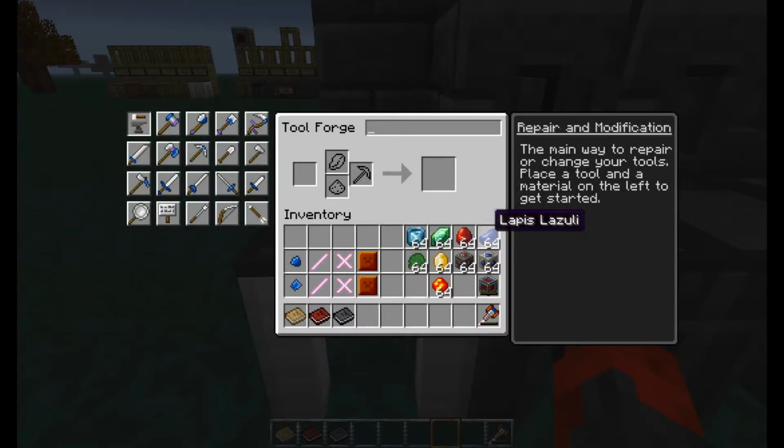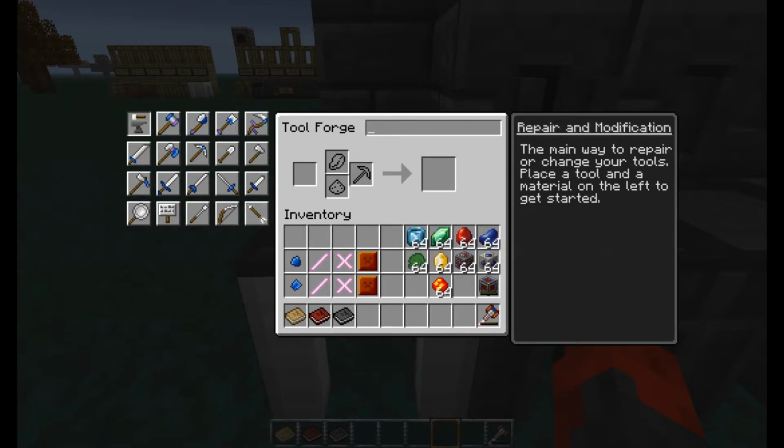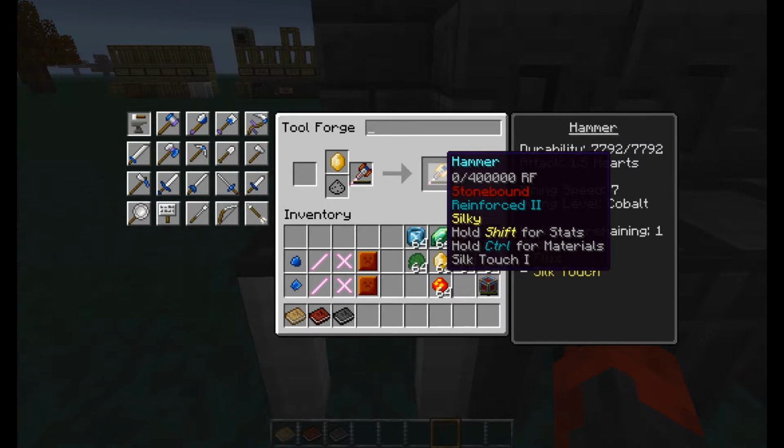Alright. The last one, let me put it down here. Okay. I've used one of the modifiers, so you see I have 2 remaining. I can put Silky on here if I wanted to. Silky is not compatible with lava crystal, by the way. Some of these won't stack, and it'll basically tell you that it won't stack by not showing up over here. Silky will give you the quote unquote silk touch effect.